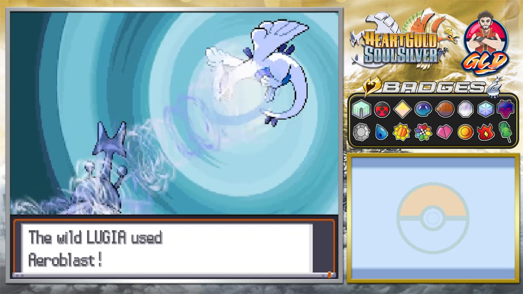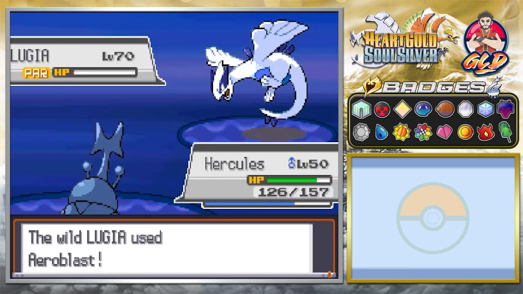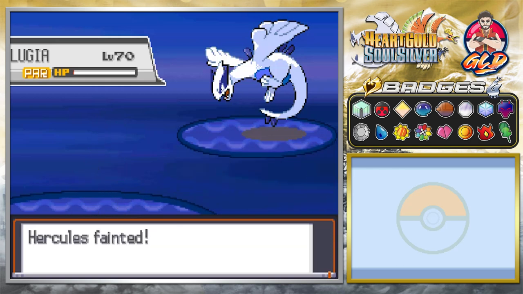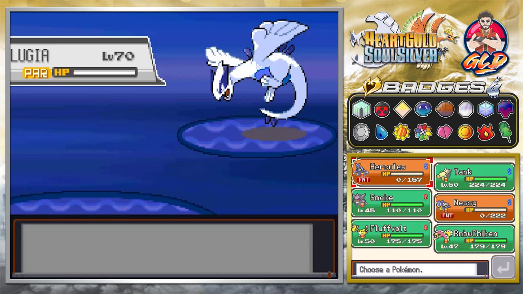Okay, so it is at 1 HP. We're going to try and capture this Pokemon, and wow. Aero Blast for the win. This goddamn Lugia is just, oh my god, oh god. Okay, so let's go right ahead and use, yeah, I'm not going to use Rainbow Chicken.